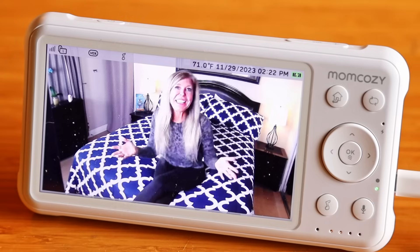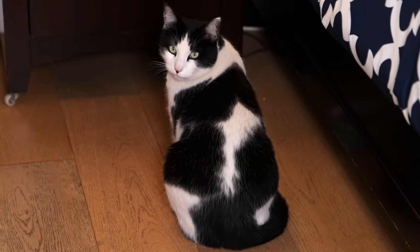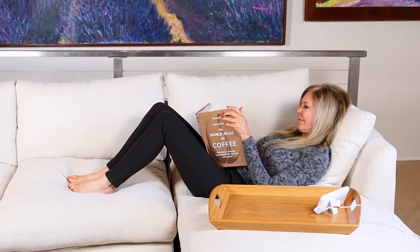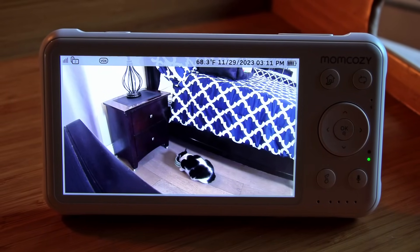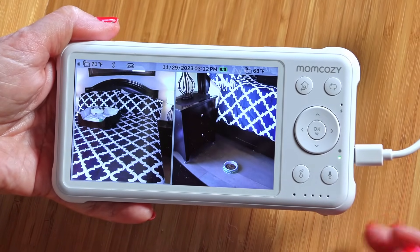The MomCosy system is a very practical device because your husband or your kids might want to interact with you, and you can use it like an intercom. Just in case you need to talk to somebody else in your family in another room. When you have children, babies or animals, so much of the time you might need to be in other parts of your house. Here I am relaxing, reading one of my cooking books, knowing at any time I could pick up the monitor and see how my little kitty cat is doing — or your baby, your kids. And if you want to communicate to whoever's in that room, you just press the lower right button that has a little picture of your microphone and talk.